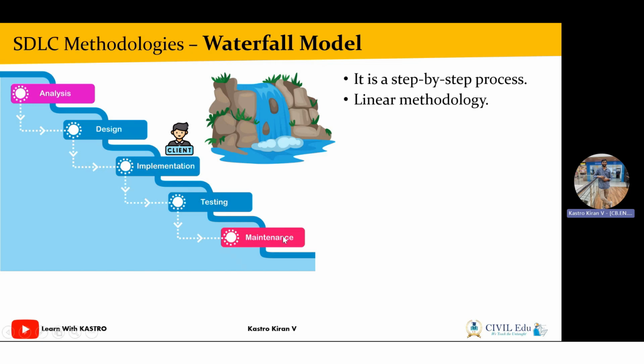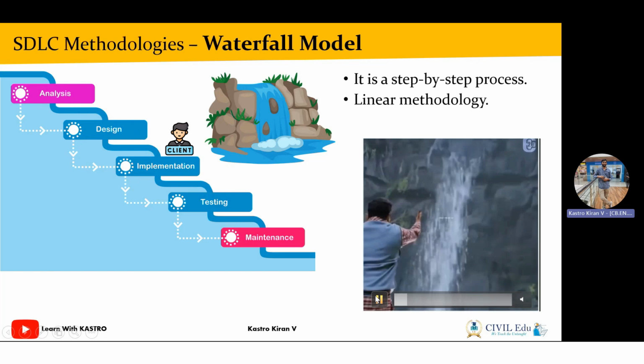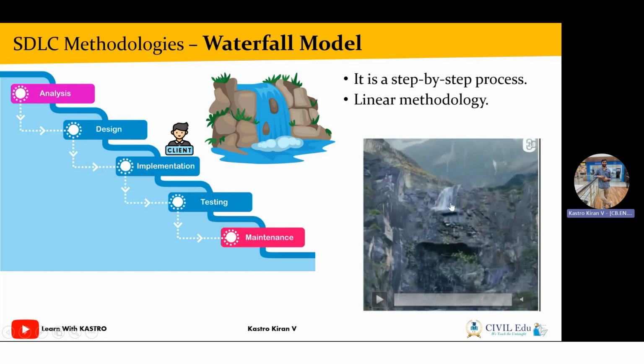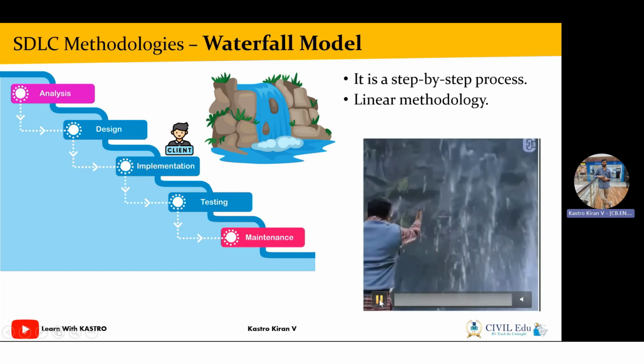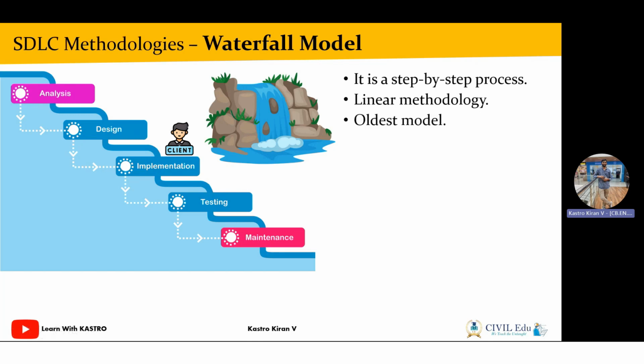In real time, when you are in the implementation phase, you cannot directly jump to some other steps, either forward or backward. Now here, if you observe, the waterfall is going backward. This is not even possible in real-time scenarios. Similarly, whenever you are working on a project which adopted the waterfall model, you cannot go back to the previous step directly. Again, you have to restart from the very beginning. That's why it's called a linear methodology, and it is one of the oldest models available in SDLC.